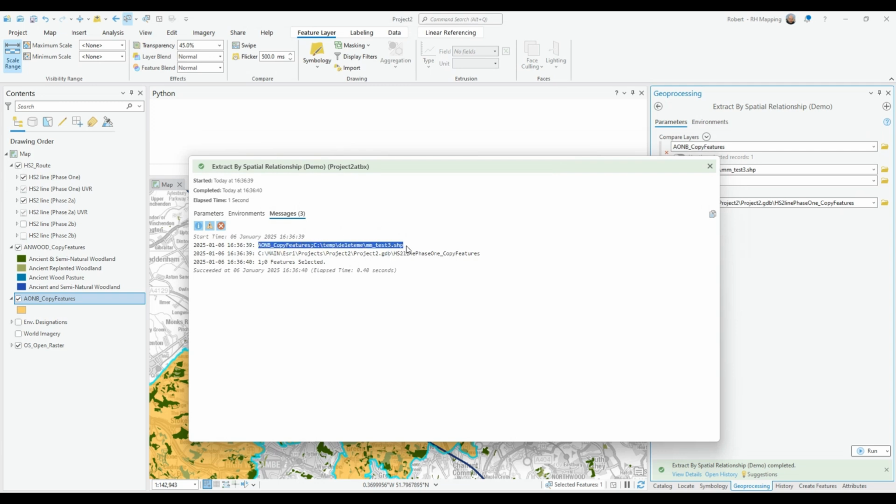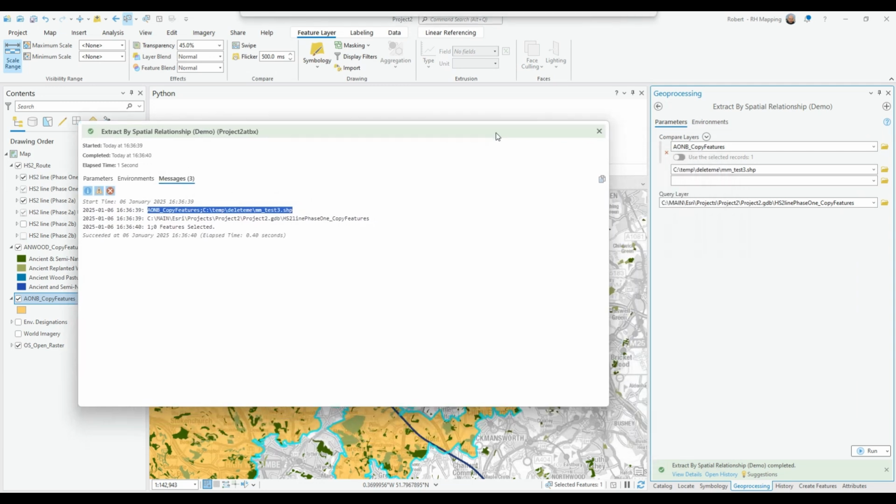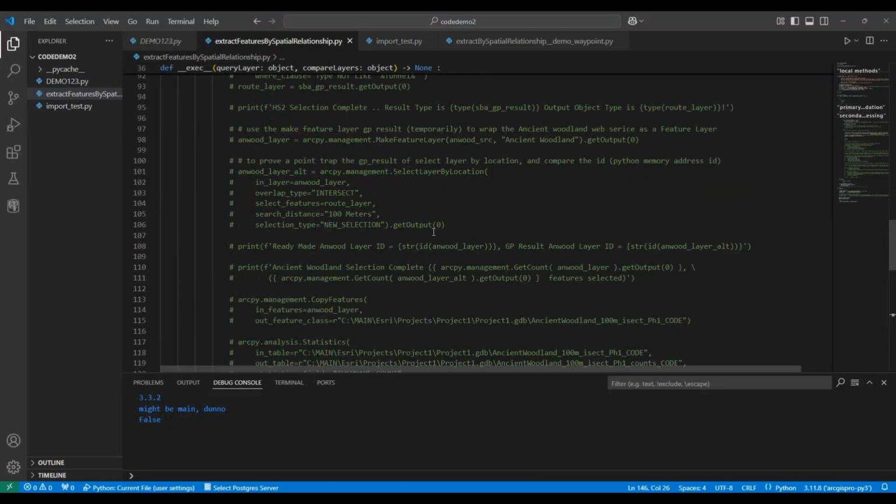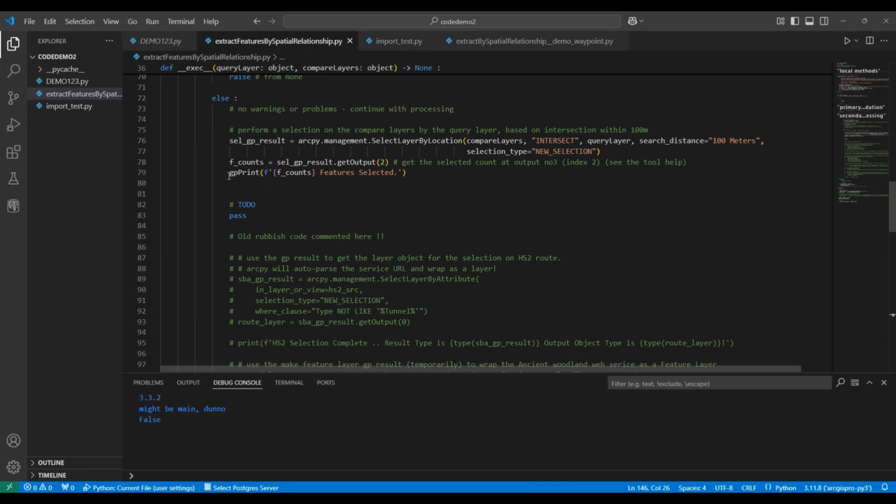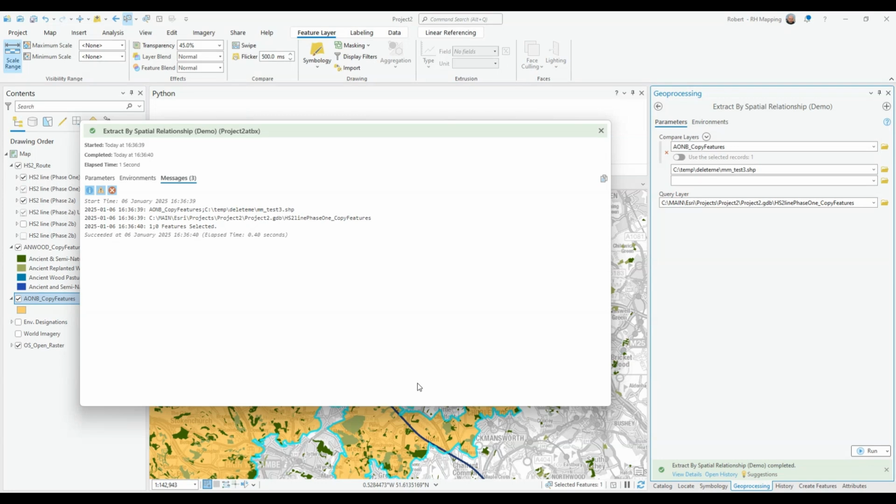And we can see that it's printed out, getting that first parameter as text. We see it uses a semicolon to separate both of the values passed in. So it's semicolon separated. And you'll also note, with two inputs passed in to Select Layer By Location, the output produced, the GP print of features selected, there's two in and there's two out.